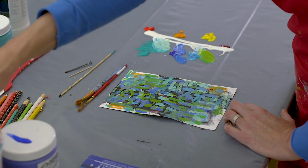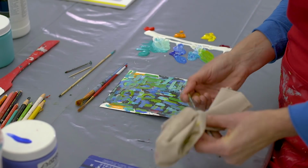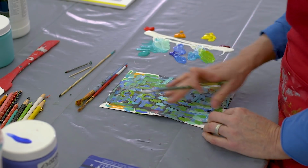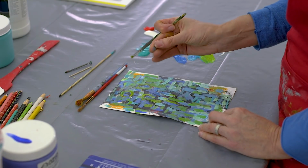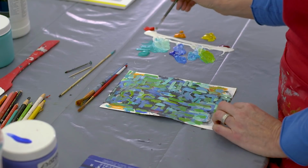So I'm just going to wipe down my brush, and often I will work wet on wet, meaning I'm going to start introducing these colors even though these are not completely dry yet, and that's okay. I'm going to try to work around some of those.